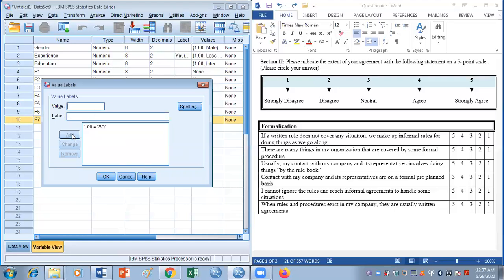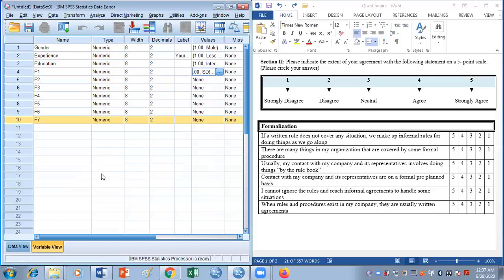Add. 2 is for disagree. 3 is for neutral. 4 is for agree. And 5 is for strongly agree. You can write the full name but just to save your time, I'm just writing the short words. And okay, as we only had these 5 options here in the first statement, so okay.